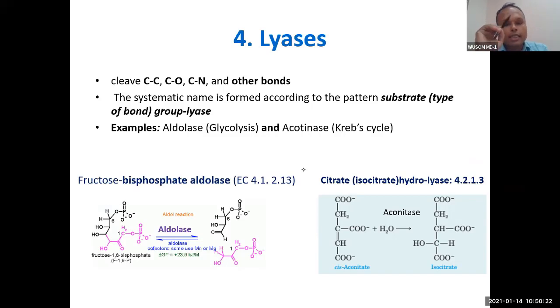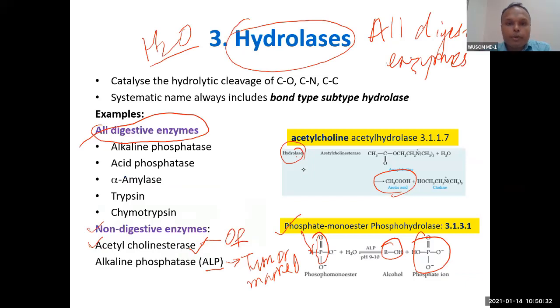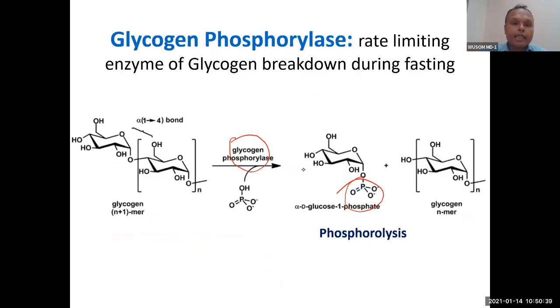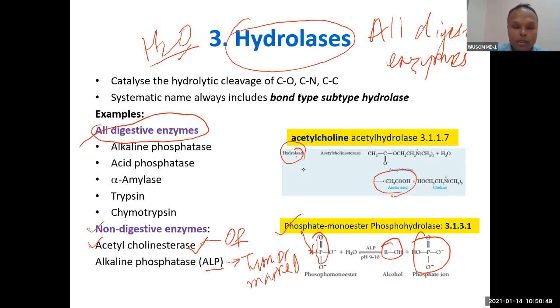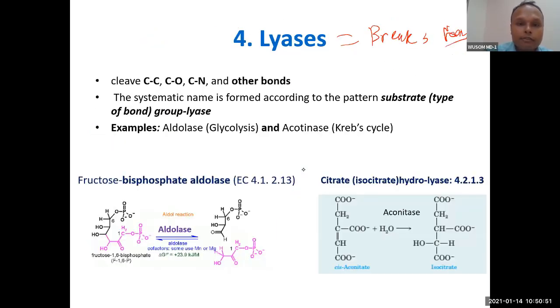Lyases. What is lyases? Lyases means simply breaks the bond. You know, hydrolase was also breaking the bond, but hydrolase utilizes water. Then you can see transferase. This is also breaking the bond by transferring phosphate. But this becomes transferase. This becomes hydrolase. But lyases has a different thing. Lyases does not utilize anything. It breaks the bond like that.